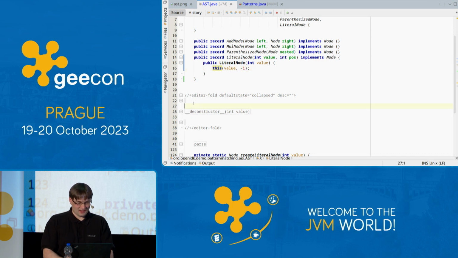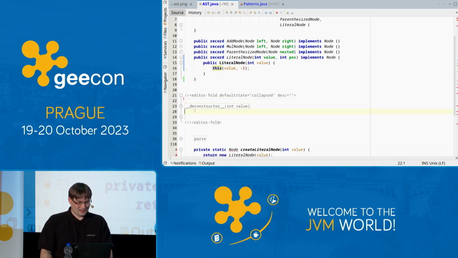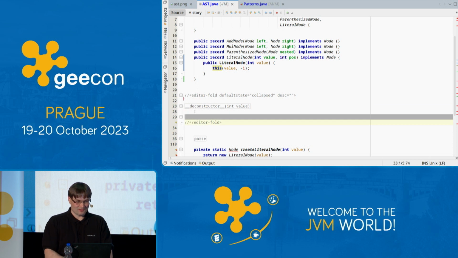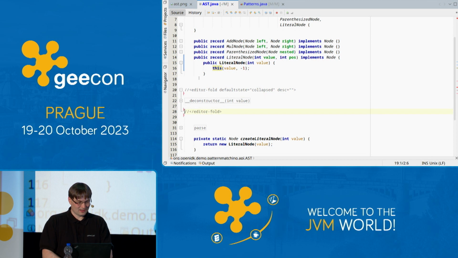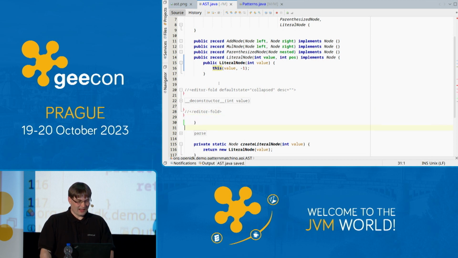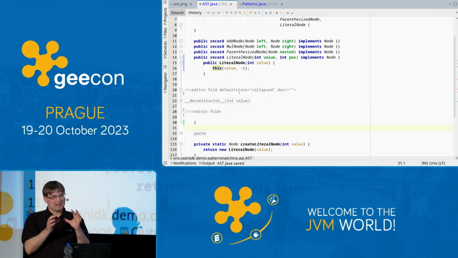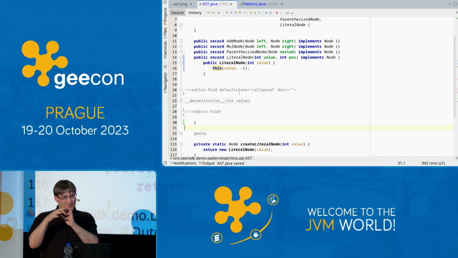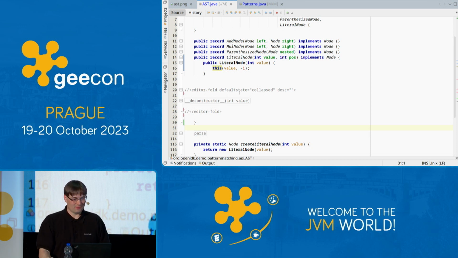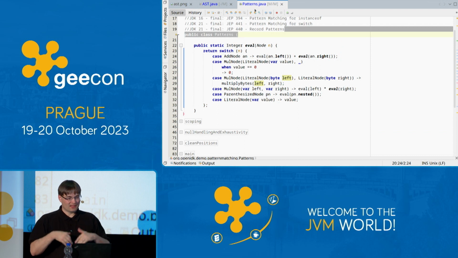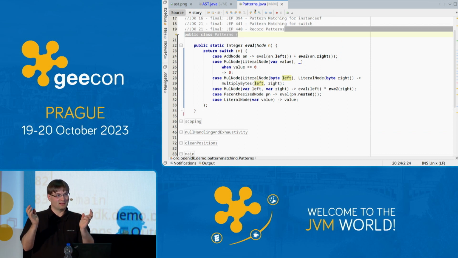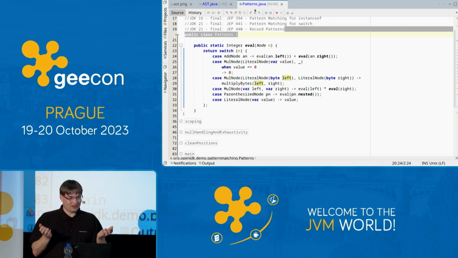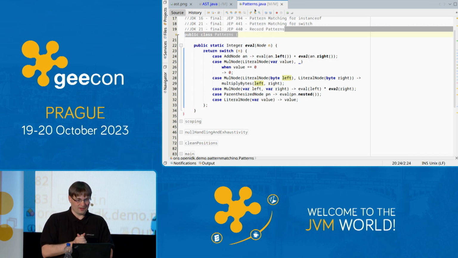So let me try to enable the deconstruction for the literal node. And now I added something that can split the literal node into one component, which is what was there before. And my switch is happy again, because I can now say literal node and just one component. Even though the literal node has two components, I can use only one.